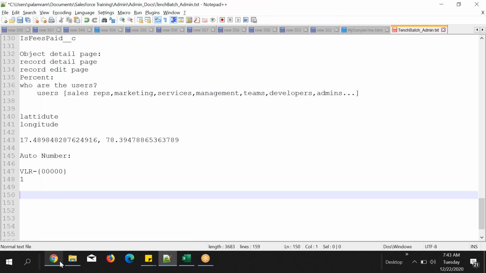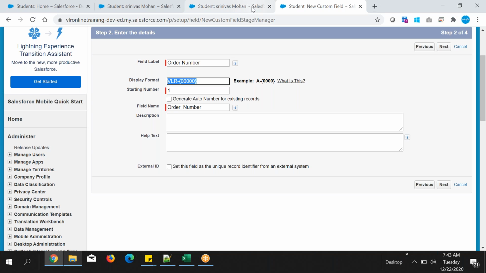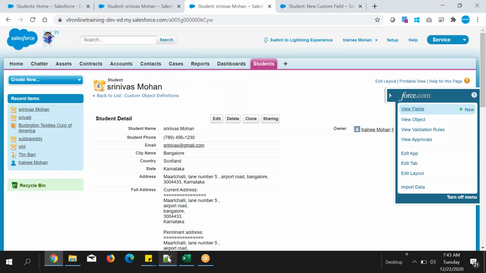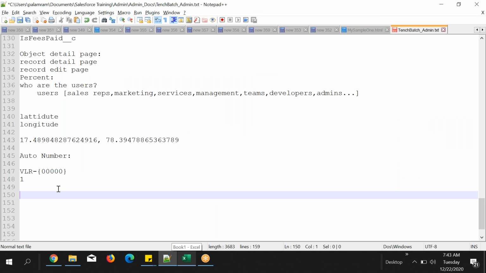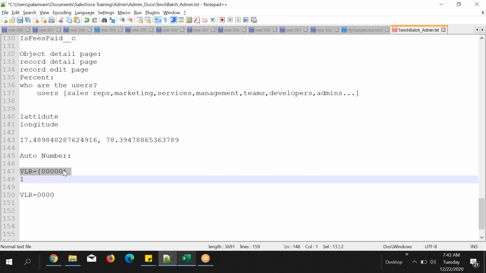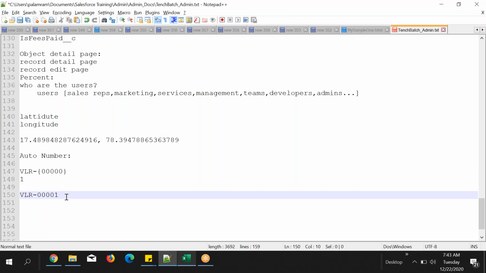Now, when you are creating a record, not here, when you are creating a record and entering the data, the output will be automatically dash, and then zeros. How many zeros? 1, 2, 3, 4, totally 5 zeros, right? So the fifth zero, right side, the starting number is 1, so it started with 1 like that.